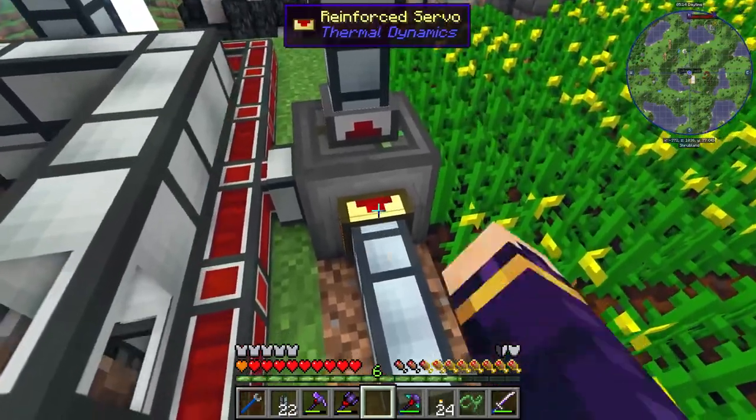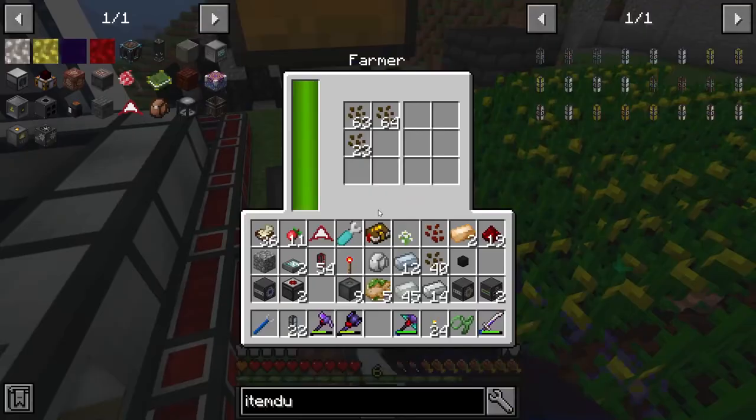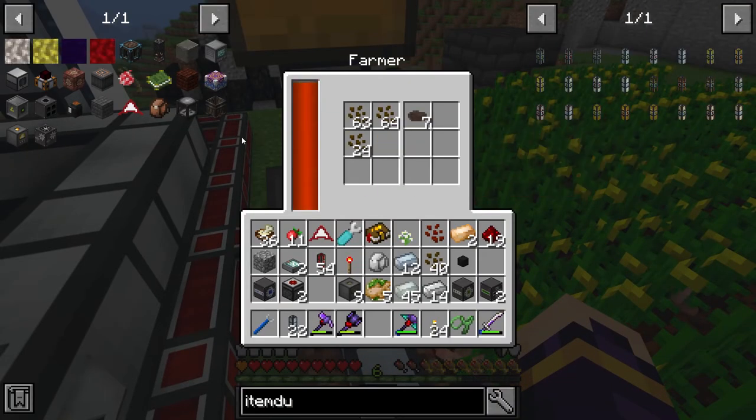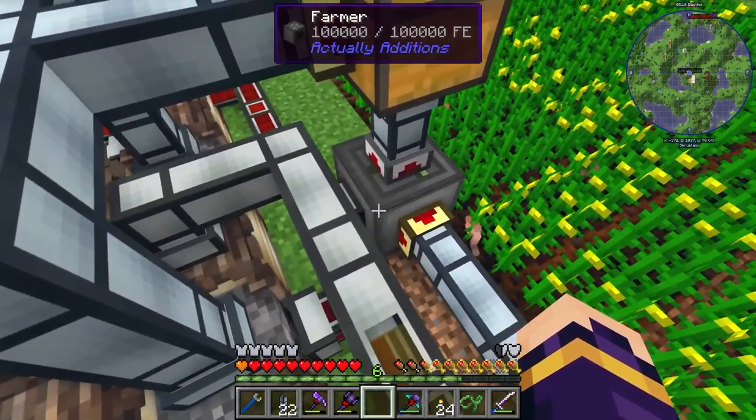Why are you not taking? Let's try this whitelist canola seeds. Let's try that. No, you don't like that. Why don't you like that? Why aren't you being nice to me?